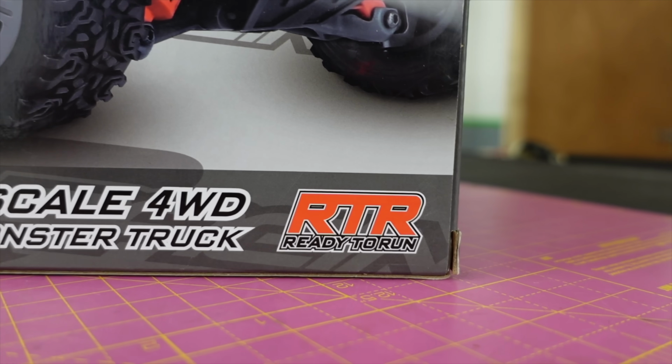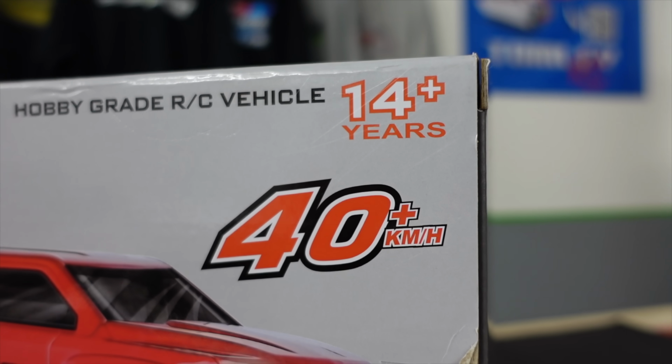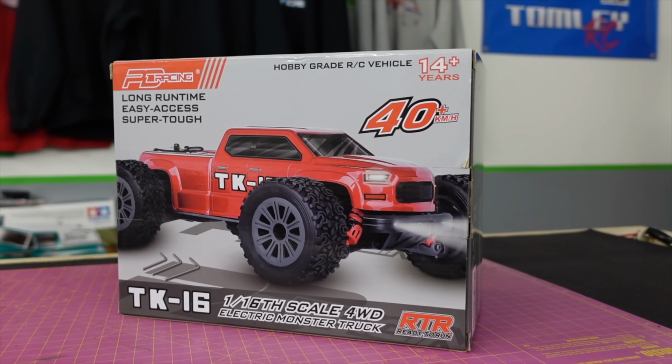1/16 scale, 4-wheel drive, ready to run. And it says it'll do 40 plus kilometers an hour. I'm not sure it will. We'll find out in a minute.